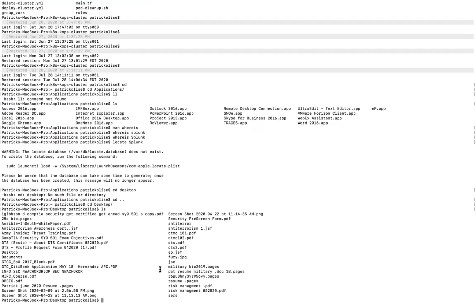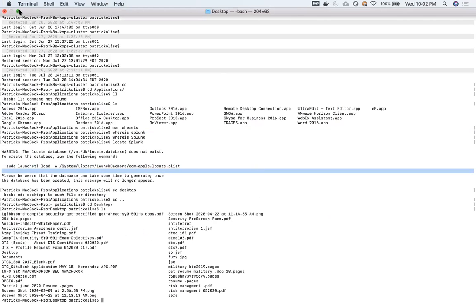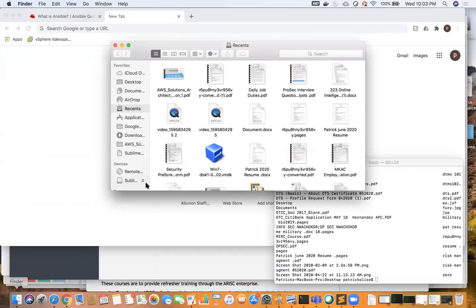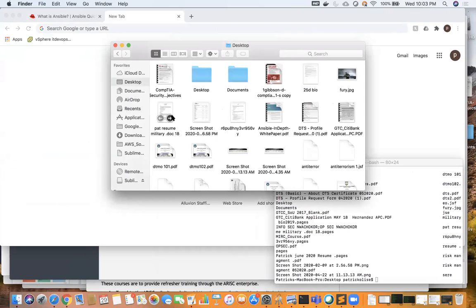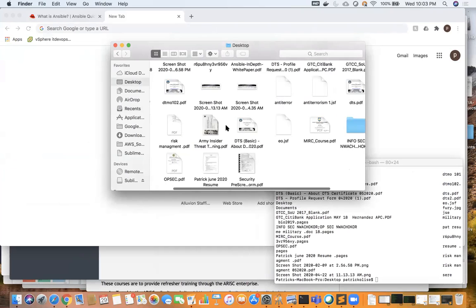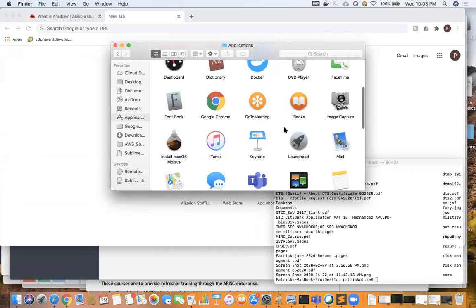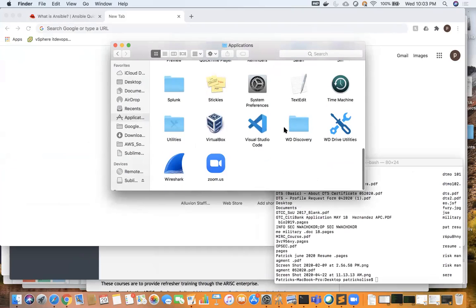Okay, let me take control quickly. This is weird. We gotta find where your guy is. Why is this thing not? And can you make this screen smaller? Minimize it. All right, so let's go find where Splunk is for you. Let's go to Finder, which you have open here. And then desktop is where you got it. Applications. Yeah, Splunk is right here.